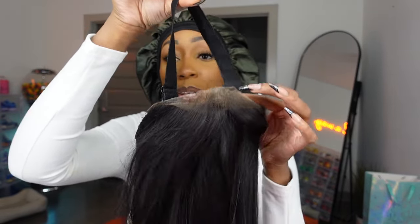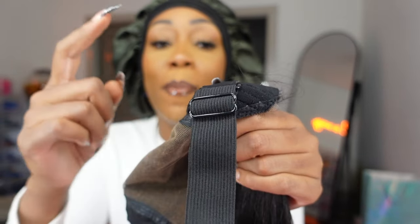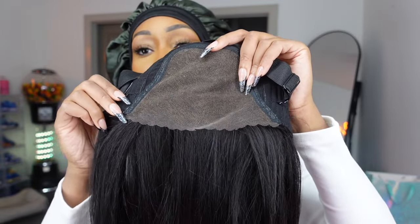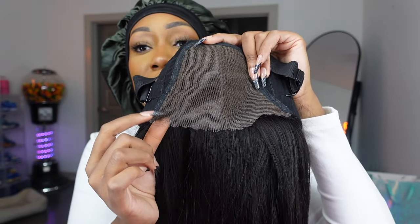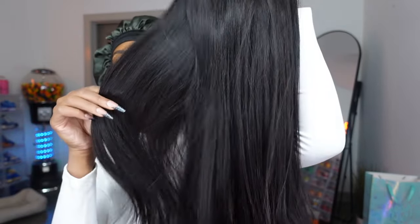Let's look at the inside of the wig and how it is constructed. You get a nice amount of parting space. It does have an elastic band so you can tighten it — with a glueless wig, an elastic band is a necessity. It does have an adjustable part, so for my smaller-head girlies you can make it as tight or as small as you need. Here is the actual lace — you get maybe four to five inches in the middle, and it has a little extended part to the side so you can create baby hairs.